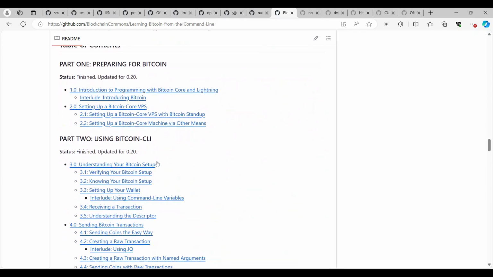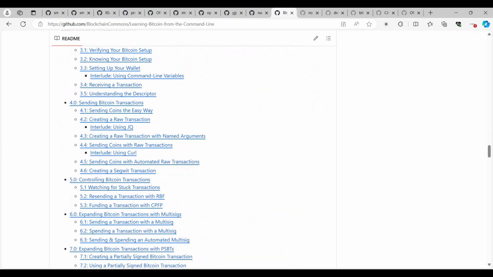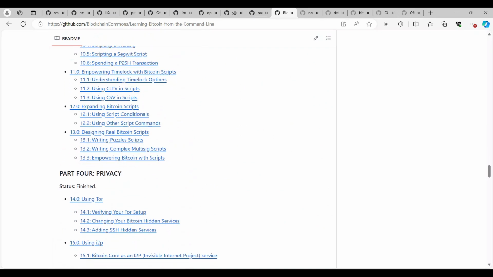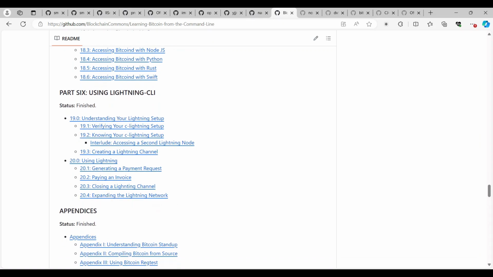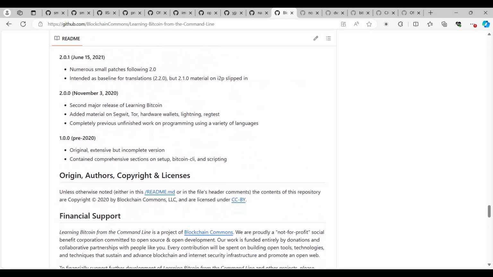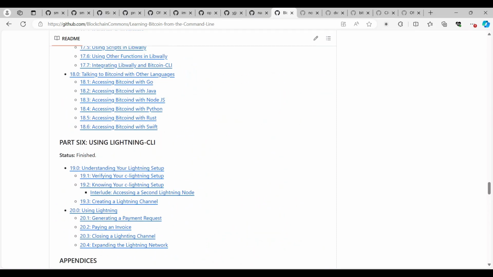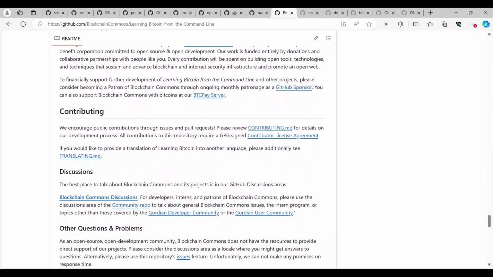So part one, part two, like preparing for Bitcoin using Bitcoin CLI. So how you can use Bitcoin CLI on a machine, then Bitcoin scripting, privacy things, programming with RPC, like using Lightning CLI, and all those things they have added. So just follow these links and learn about Bitcoin from this GitHub repo, right?